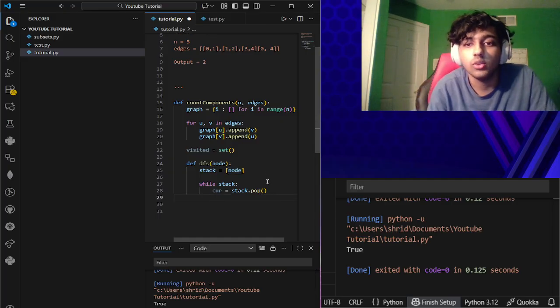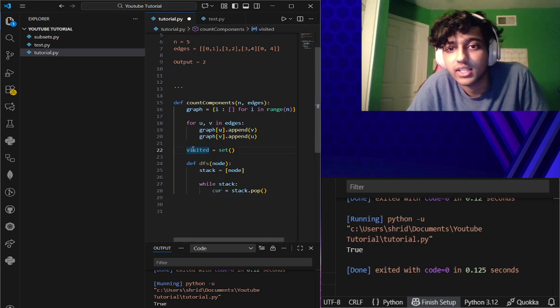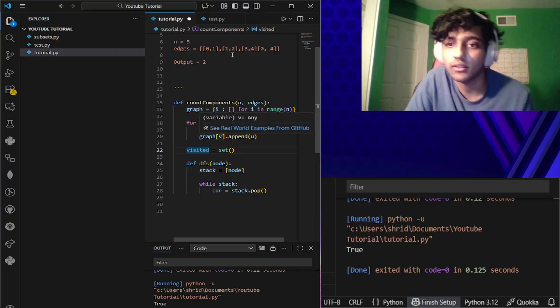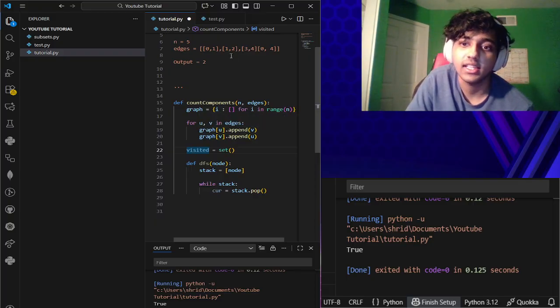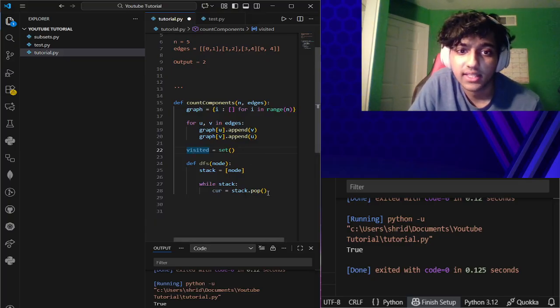We have this visited set, right? What we want to see is if the node we're looking for is in the visited list, and if it isn't, we basically want to add the thing that we have.